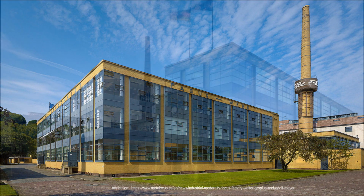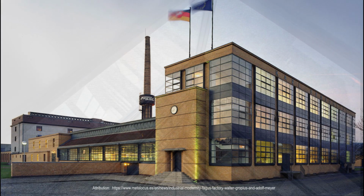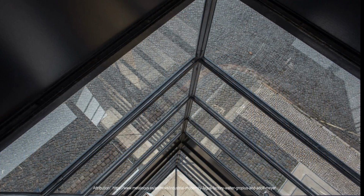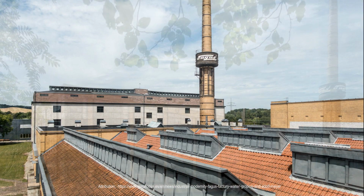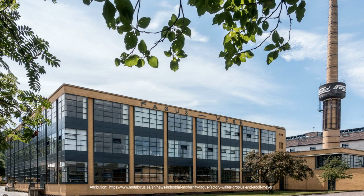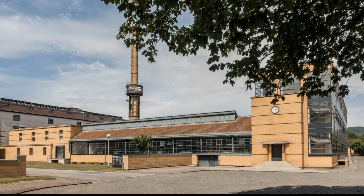Built by Walter Gropius, it is notable for the innovative use of walls of vast glass panels combined with an attenuated load-bearing structure. It bears testimony to a major break with the existing architectural and decorative values of the period and represents a determined move towards a functionalist industrial aesthetic. The Fagus Factory establishes several major fundamental aspects of modern functionalist architecture of the 20th century, in particular the curtain wall. It constitutes a homogeneous, territorial, and built complex rationally and completely designed to serve an industrial project. It expresses great architectural unity.